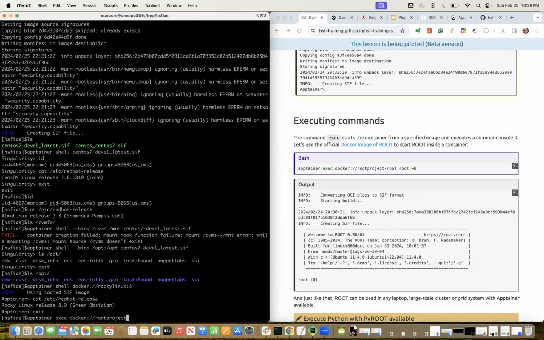Here I'm downloading the root image. ROOT is software that's used for columnar analysis. If you're not familiar with it, it's very common in high energy physics.